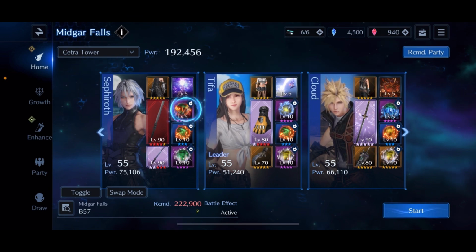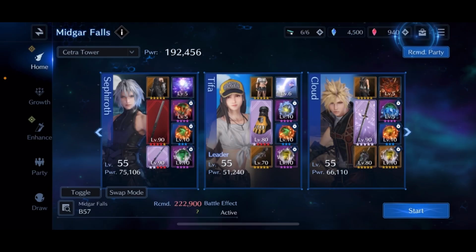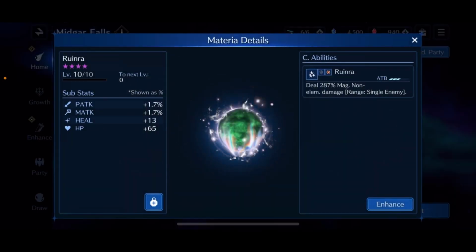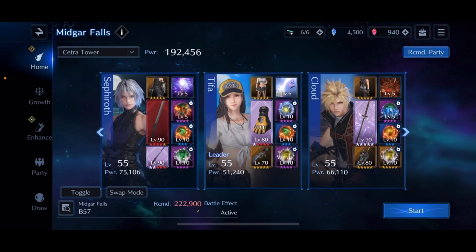In Sephiroth's first slot, I'm going to be running Fire Breach. Second slot, Fyra. And third slot, Ruinra. Honestly, the Runeras, there's no sigils in this. You don't have to worry about sigils. So just put whatever you can, get the highest stats possible, and just do the best that you can.